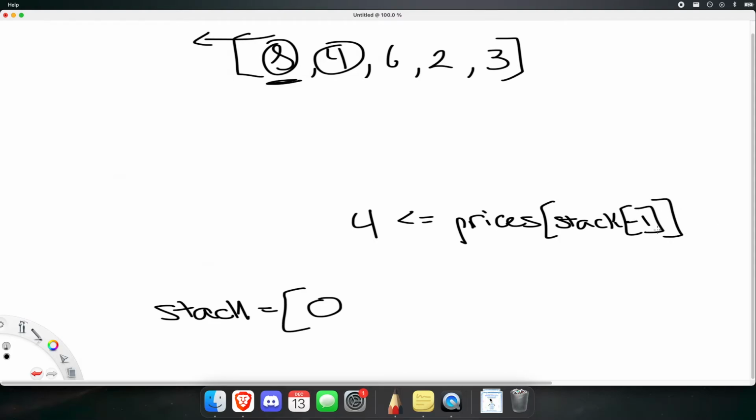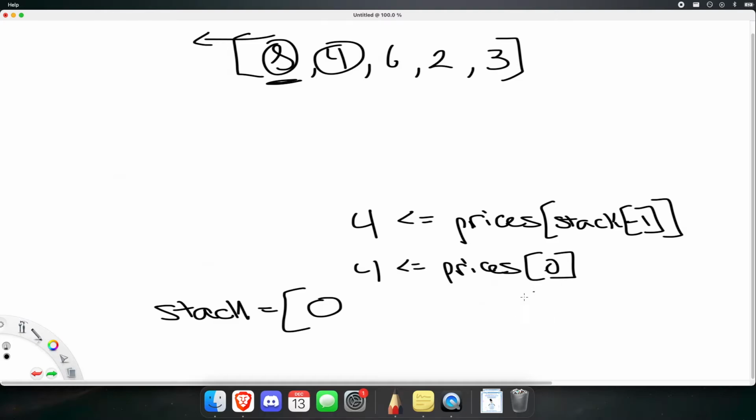That's a nice little way of getting the last element in a stack in Python. So we want to do this indexing to see if 4 is less than prices at 0, and that's going to also evaluate to 4 is less than or equal to 8, and this is true.